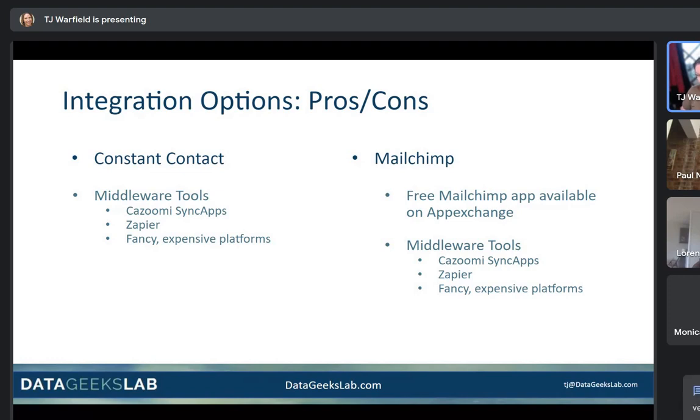So then Zapier would be good because you can set exactly what each step you want it to do: look up this record, update that record, create a record, that type of thing. Cazoomi is easy to set up and it's fairly hard to break. Zapier, if you don't set it up properly, is super easy to break, and may not be doing what you think it's doing. Zapier is amazing.